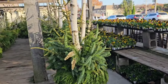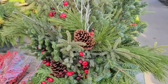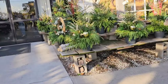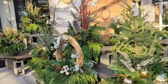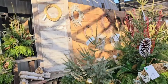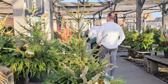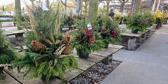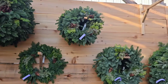Now, these are just some examples of the outdoor arrangements that you can make with the fresh greenery, and they have so many different variations that you can make. As a matter of fact, there's a class going on in the back, and we may visit that area just to see what type of pots they're making back there. But these are some that they're showing up front that you can pick the greens from out here and put a pot together yourself. You don't have to attend the class to put something together.